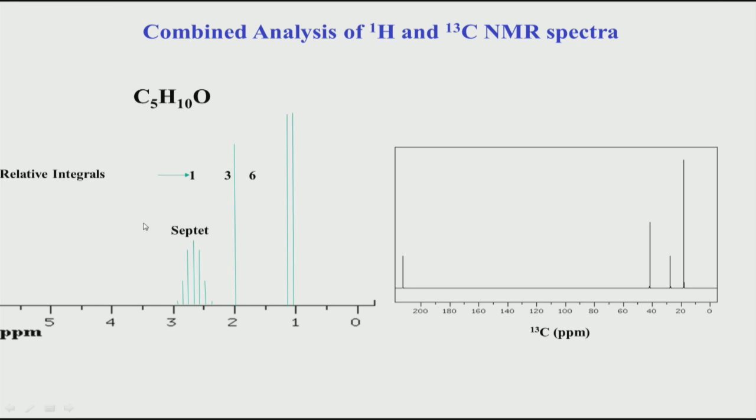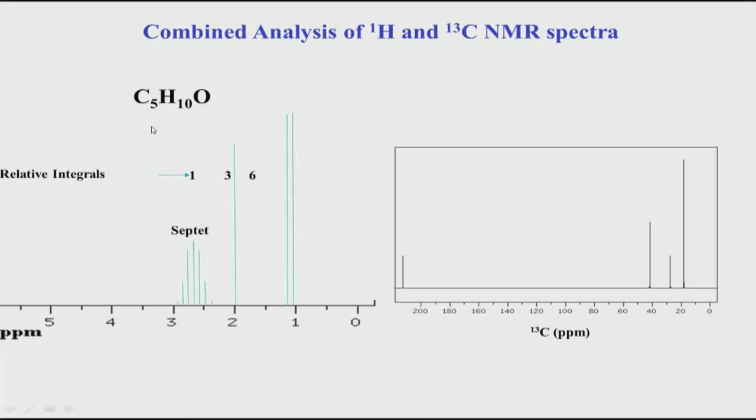If I had only the proton spectrum with me, I would not have been sure what kind of CO moiety is here. It could be an alcohol. If there is an alcohol, it is OH, okay. But if there is a carbonyl, it is CO. That information is not coming from here. Of course, it can come from an IR spectrum, but suppose I do not have an IR spectrum, I have only NMR. By looking at the spectrum, immediately I can see that there is a peak at 220 ppm, and 220 ppm very strongly comes from a ketone group according to that chart which we saw. Therefore, immediately I can conclude that there is a ketone functional group in this molecule.